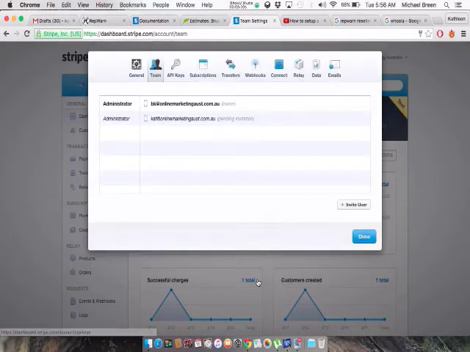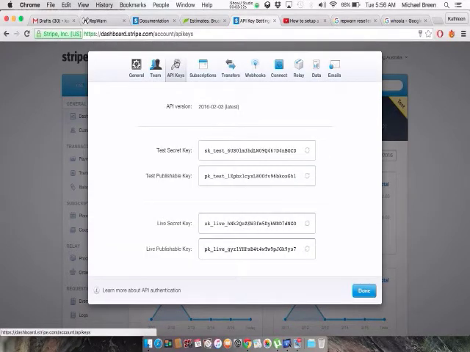So now API settings, API keys, sorry. These ones are the ones that you will copy and paste into your website, just for the link to connect Stripe up from your website or whatever platform you're using.